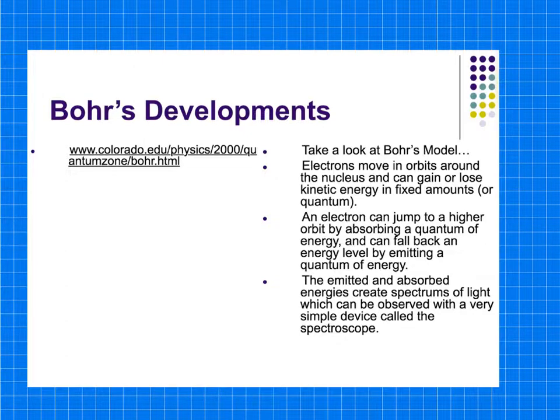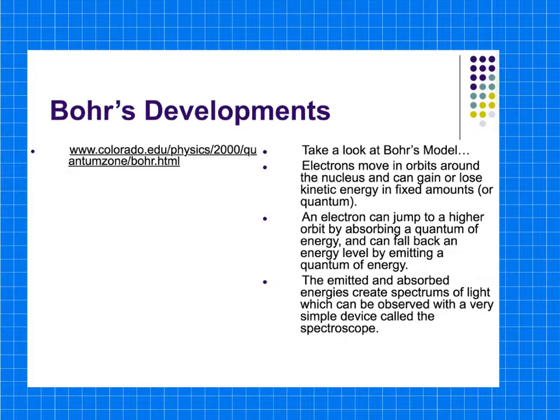So these emitted and absorbed energies, these photons or packets of energy in the form of light, have different frequencies associated with them. For instance, a high energy would be associated with a high frequency, and that would be more towards your blue and violet end of the light range, or even on the electromagnetic spectrum, even different forms of electromagnetic waves.